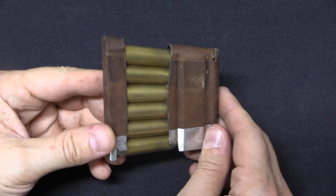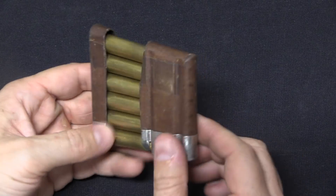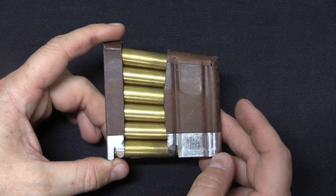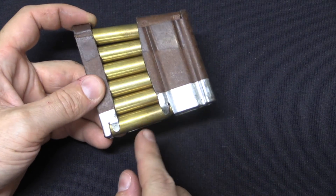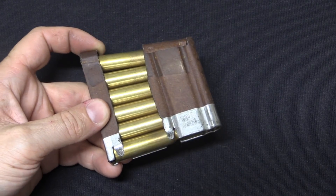There are also some non-traditional construction techniques. The Swiss used cardboard to make their clips, and they also had them more fully encompass the cartridges than most other countries' designs. This is still a Mauser-style charger clip though — it sits on top of the gun, you strip all the cartridges into the rifle's detachable box magazine, and then discard the clip.